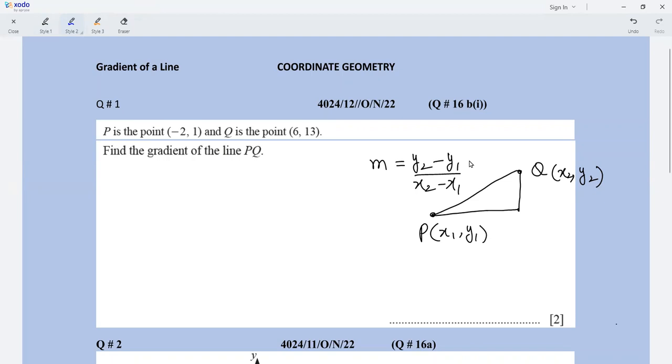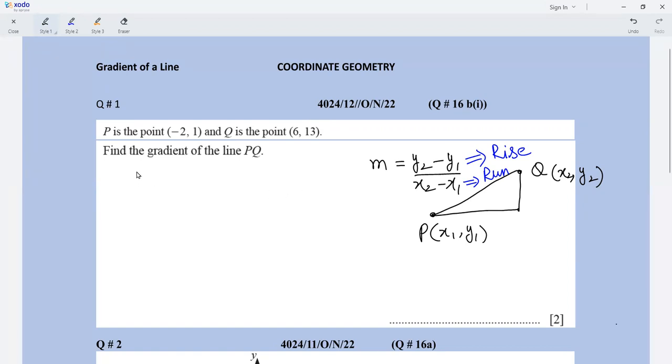So what is y2 minus y1? Y2 minus y1 is basically rise. So it is the change in the y-axis. We can say it as rise. So what about run? Run is the change in the x-axis. So we can say it is run. So how to find the gradient when the questions are given in the very first type? In the very first type, you can see the coordinates of 2 points are given. We can simply replace the values in this gradient formula, and then we will have our answer directly.